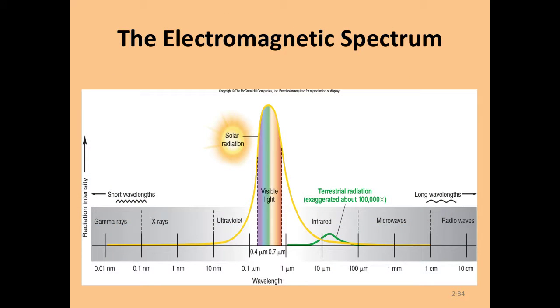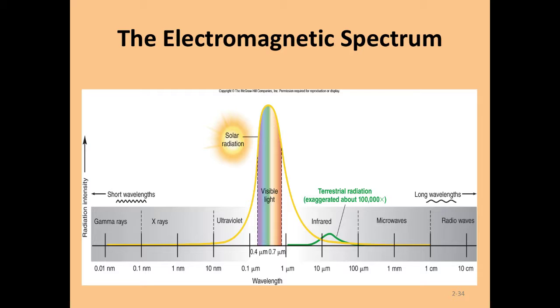Now here we see a general view of what the electromagnetic spectrum includes. And within this spectrum, we have things like microwaves, radio waves, gamma rays, X-rays, and ultraviolet. However, in the midst of this spectrum, we are only able to see everything that falls in the visible light spectrum, somewhere between 0.4 micrometers and 0.7 micrometers. And of course, we perceive everything as white light, but it can be broken up into 7 different colors. Some of y'all may have heard these names. We usually use ROY G. BIV as an acronym to remember the various colors of the visible spectrum.